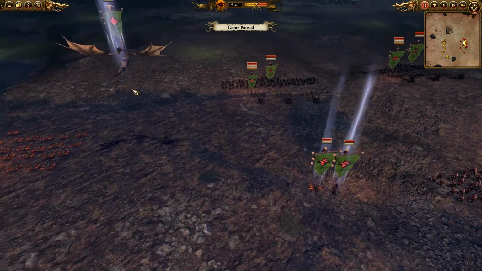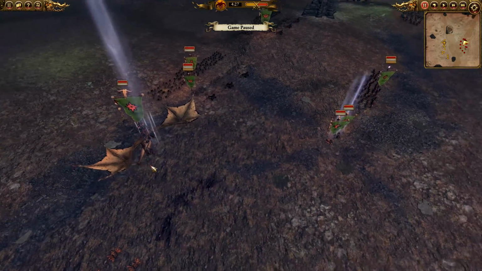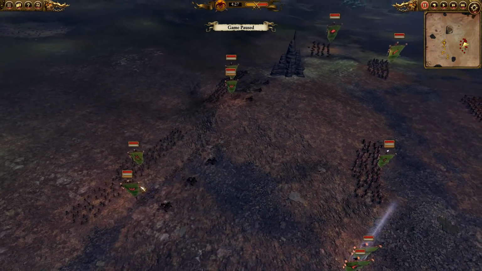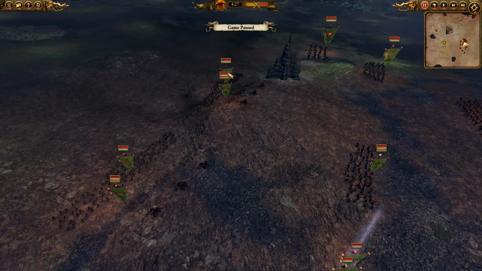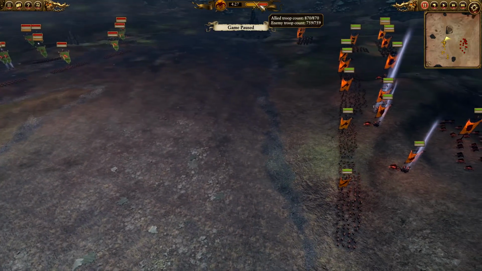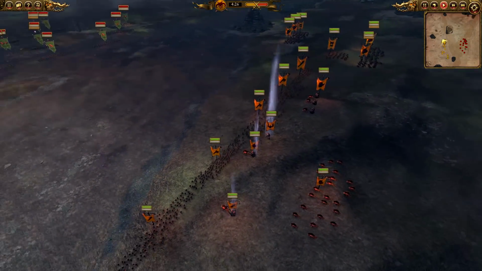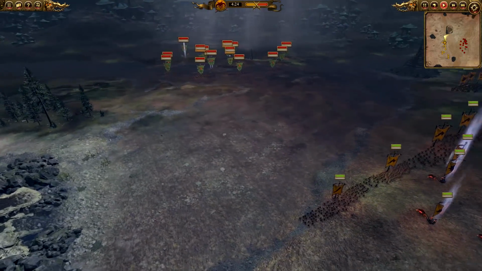Nice mix up there. We also have Azhag the Slaughterer on his little flyer there. Well, I say little. We also have 2 Doom Divers and 2 Nasty Skulkers protecting them. The match is 4.5 minutes long, and the Beastmen outnumber them by just over 100. So let's get straight into it and see what they bring.